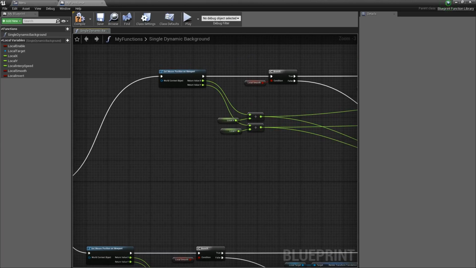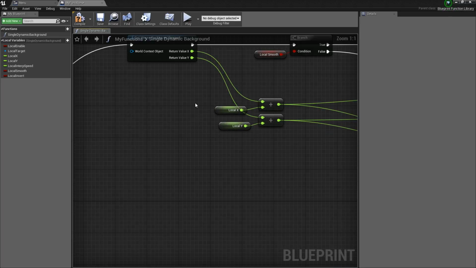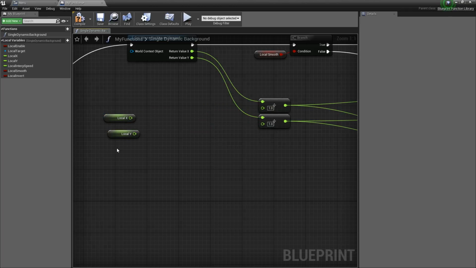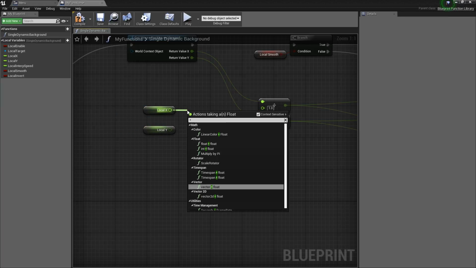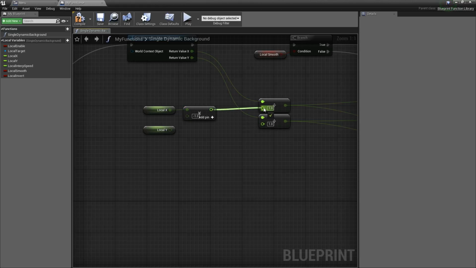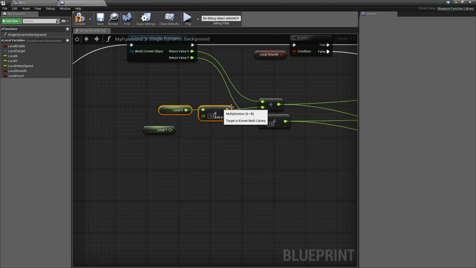The only thing, if I'm correct here, that we're gonna change is that these two, local X and local Y, let's disconnect them from these divisions. We're gonna add something in the middle. From the X, let's do times, so float times float, and we're gonna multiply it with -1, and then we can connect this with the division.